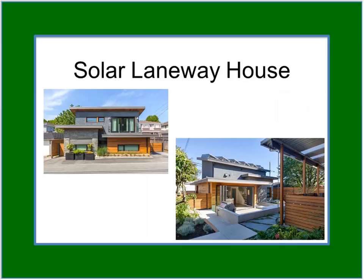And the solar laneway house is in British Columbia. This is a type of house that is built where the garage once stood. It is very energy efficient, very sustainable. It was built in the backyard of this couple's parents, and it has, again, everything that these people could possibly need, but the property cost them nothing, so they were able to put the money into the house rather than into the property, where in British Columbia the property is quite expensive. And the guy said that they're very happy because they can still get a home-cooked meal by his mother.